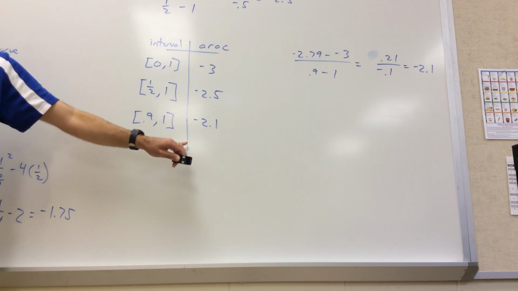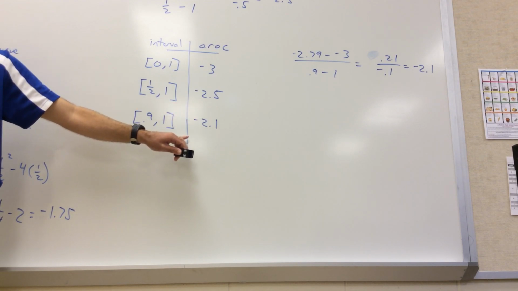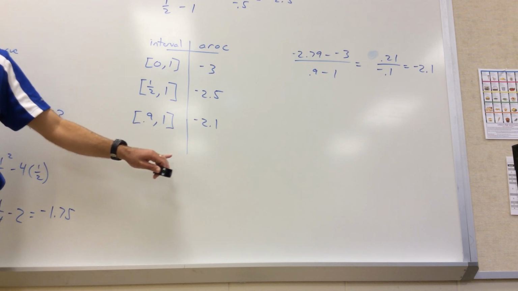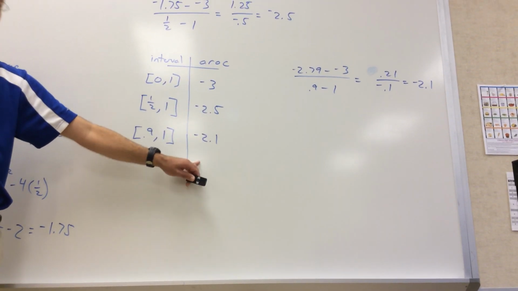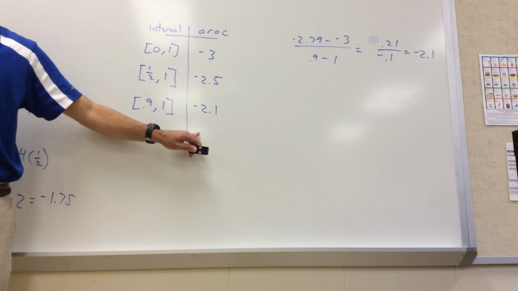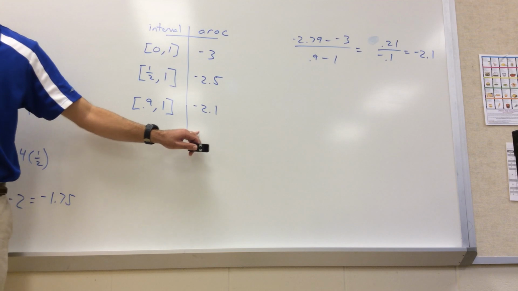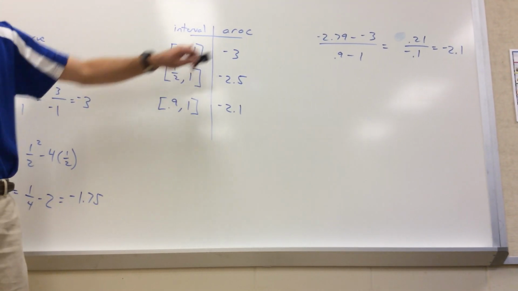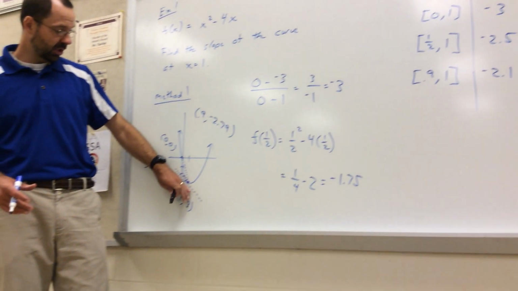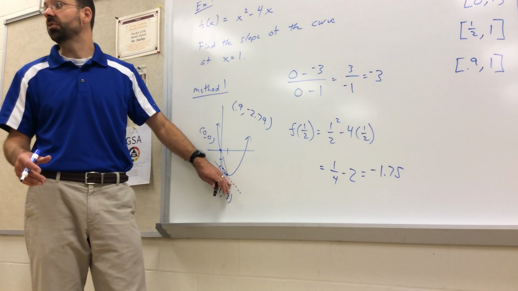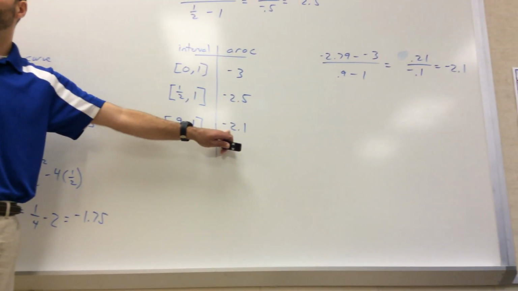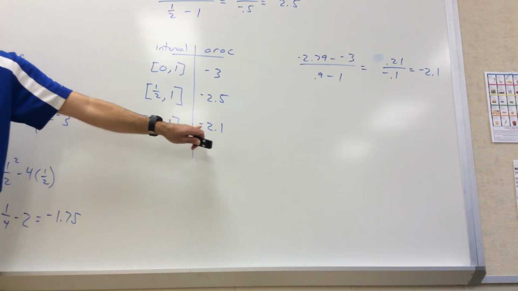So how could I get even better? 0.99 to 1, right? I'm not going to take the time to do that. What do you think these are getting close to? Negative 2. What does that sound like? A limit, right? Okay, so we're going to guess, based on this table, that the slope of that curve, aka the slope of that tangent line, is negative 2. It's a guess, because we don't know if maybe this is getting close to negative 2.05. But we're going to guess negative 2.